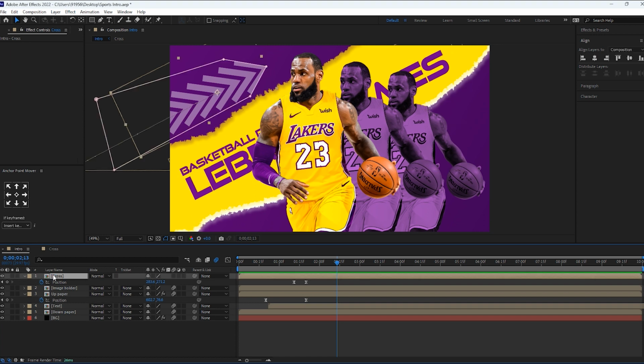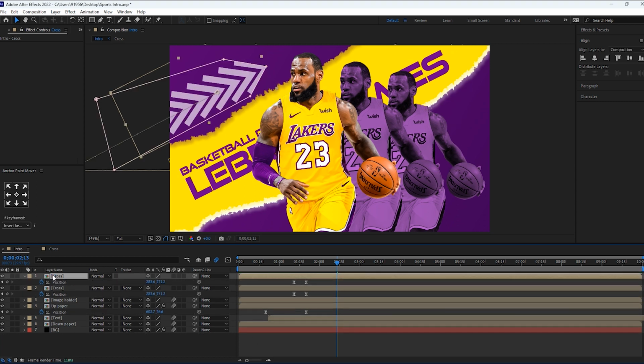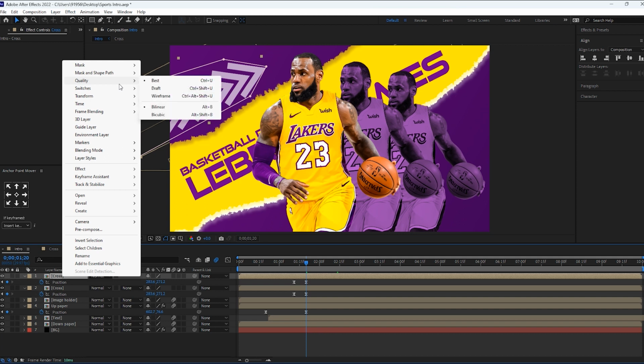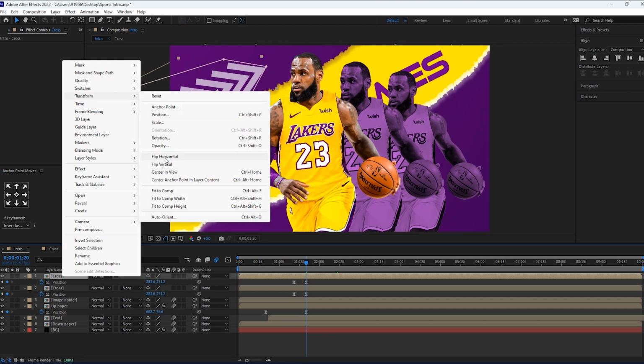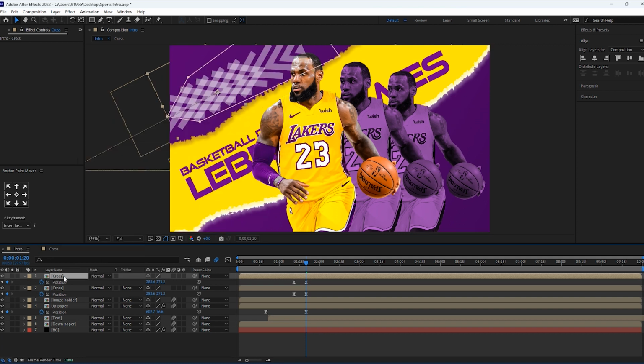Finally, duplicate this layer and hit P. Then right-click with your mouse. Then go to Transform. Then select Flip Horizontal. Hit R to change the rotation value to 0.